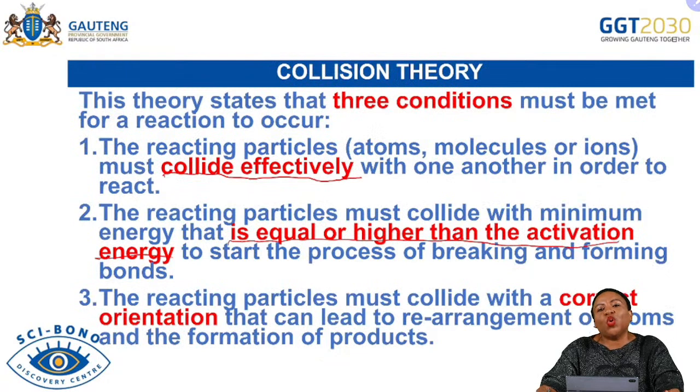Then we also looked at collision theory. In terms of the collision theory, we look at the three conditions that will make the reaction occur, which are effective collision, sufficient activation energy, and correct orientation. So we have already seen that if the orientation is correct for the new atoms to be formed, the reaction will definitely occur. And also if there is sufficient activation energy and enough effective collision of particles, definitely that reaction will occur.